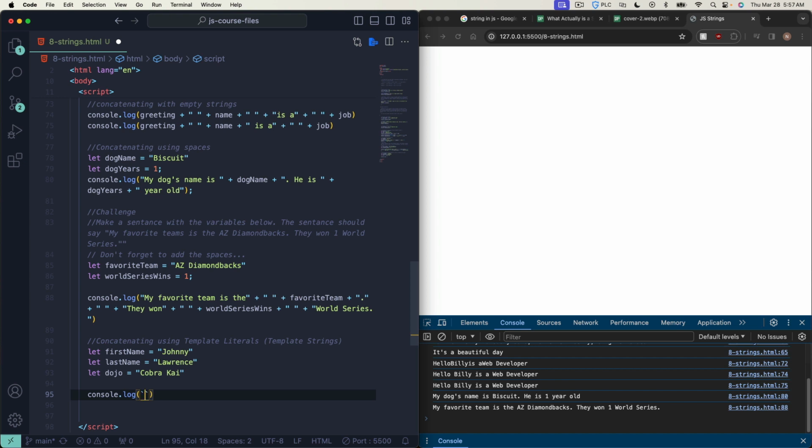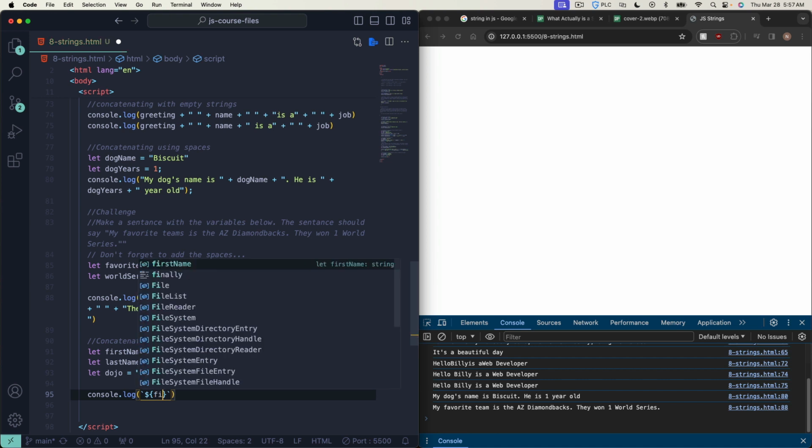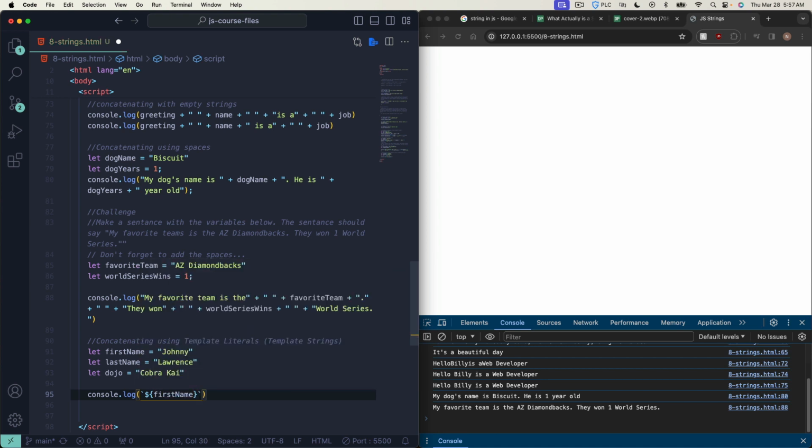How you put variables in template strings is you use the following syntax: a money sign and curly braces. So the curly braces kind of like we use in functions, or we use a lot of curly braces in like CSS, right? So for template strings, we use the money sign, curly braces, and then you put the variable name in between that thing. So you say first name, and then I'm gonna say last name.